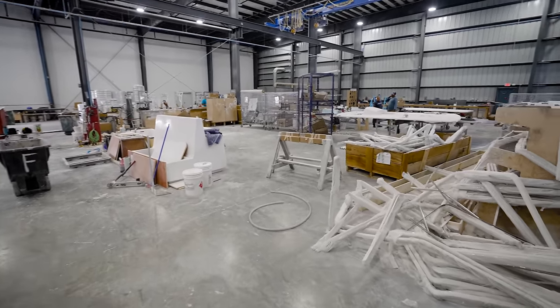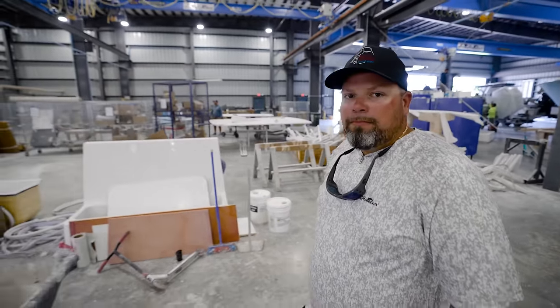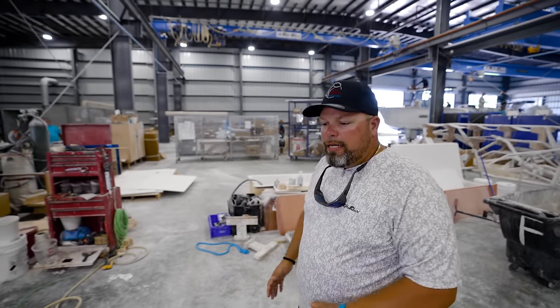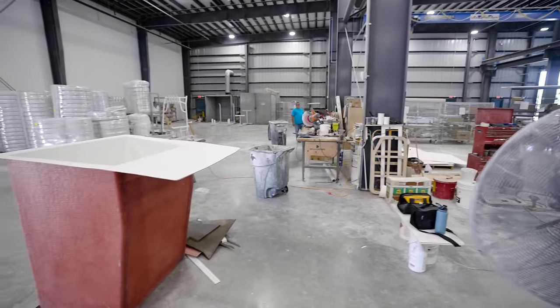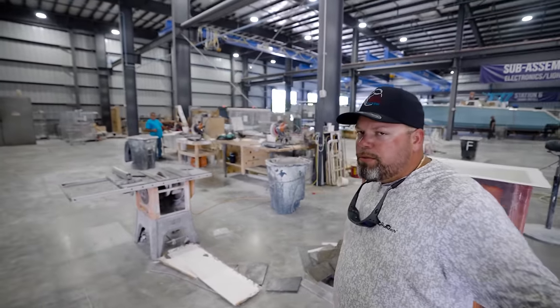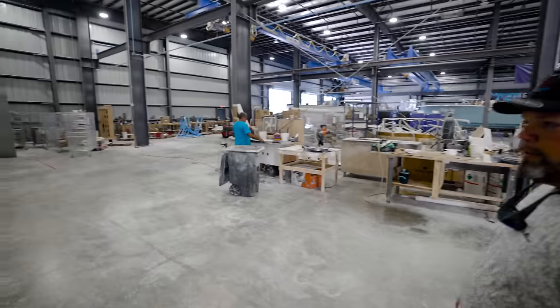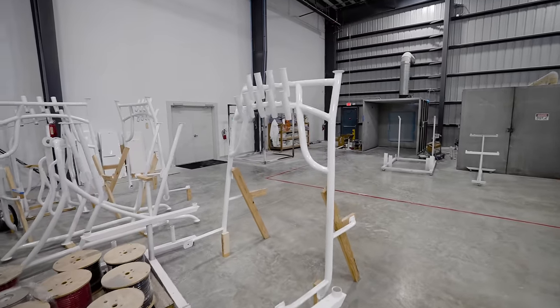So you were telling me over there that you guys are now doing all your metal work in-house. Yeah, so we have our own welding shop. We've had it, but now it's in-house inside the same facility, whereas before it was in another warehouse a block or two away. So now the piping is coming from the welding shop, and if you order your boat with powder coating, you're going to bring it right over here, choose your color, and we're going to do it right here at the shop.